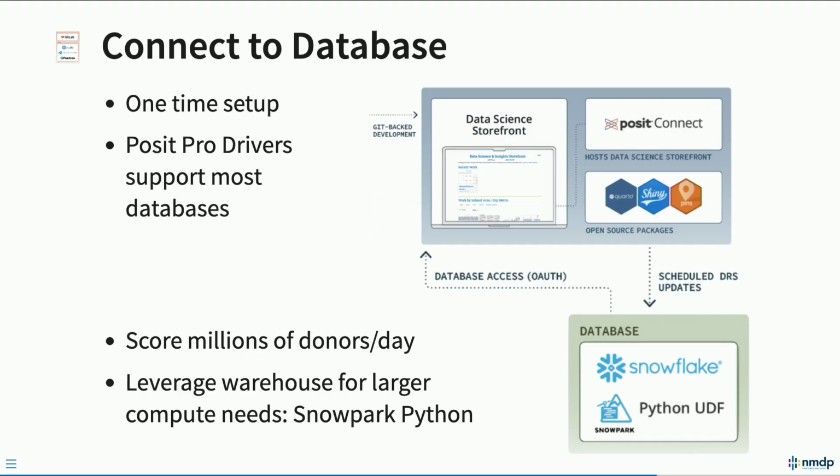And for us, we use Snowflake, and there's Snowpark functionality, so we can actually write Python user-defined functions that run natively in the warehouse. So when we have to occasionally do a huge compute job, we just scale up the warehouse, use some Python, and there we go. You can get more creative for other databases that don't support Python or Python-like languages by converting your model objects into SQL. If you're interested in that, you can look into Orbital. But there's creative ways to leverage your warehouse compute when your server isn't doing the job for you.